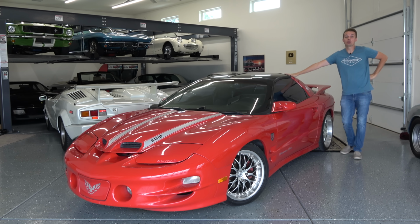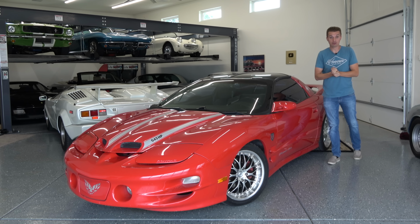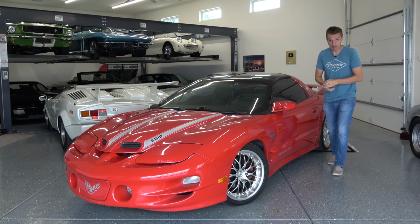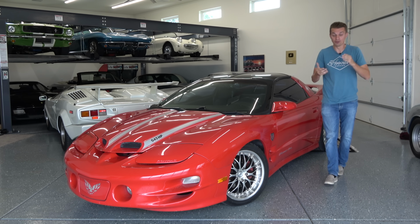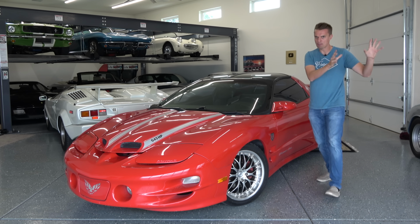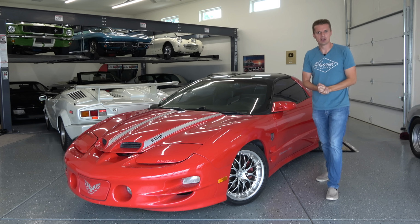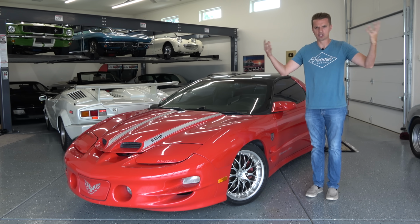This is a 2000 Pontiac Trans-Am WS6 that I bought for the latest car trek, which we had just finished filming. I got back a few days ago. I have about 3 or 4 days to make 3 or 4 videos. Then I go off to Arizona for a Freddy's Frozen Custard and Steak Burger conference and do some Barrett Jackson stuff while I'm down there. And then the day I get back, I drive down to Dallas and go do 2 more weeks of car issues and finish out the season.